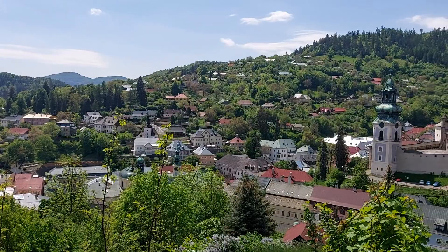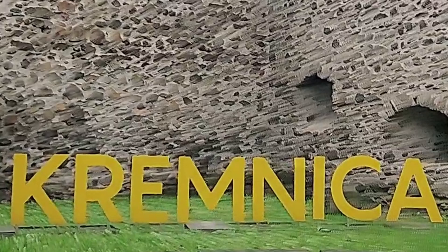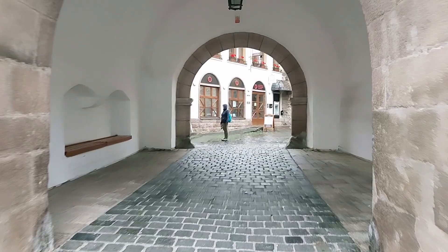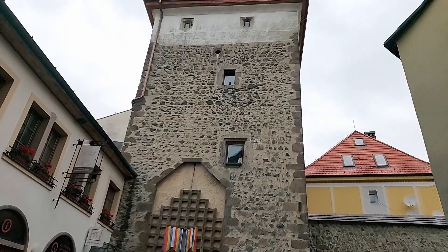In the first one, unfortunately, the weather did not exactly accompany us. Welcome to another little town, somewhere deep in the mountains. As you can see behind me there is a bit of fortification, so it must have been an important place — and it still kind of is. It's a good example of how quality rules over quantity. It may be small, but welcome to golden Kremnica! Let's enter through the main gate, and actually a defensive system we could call a barbican, which is pretty cool.